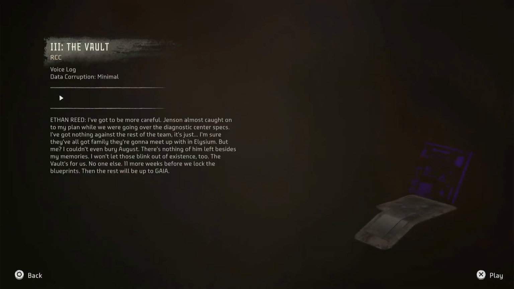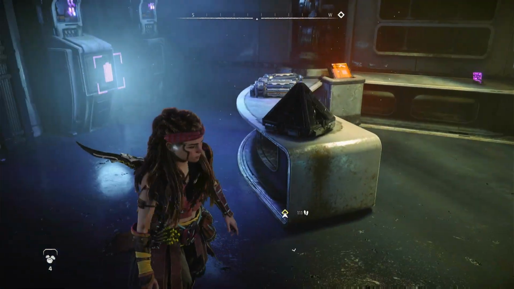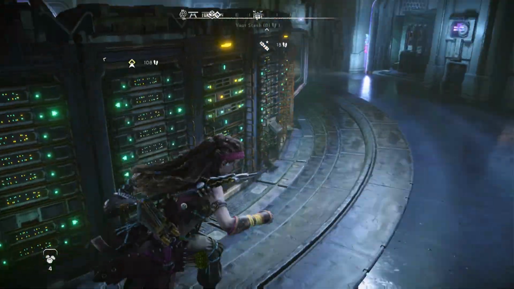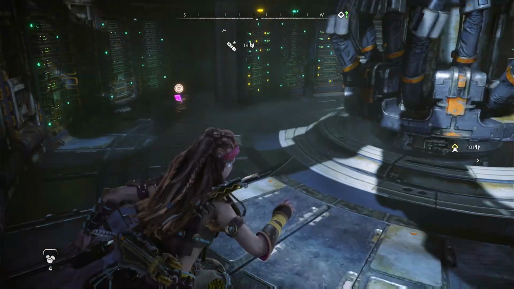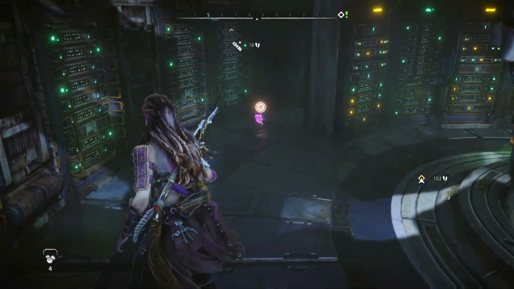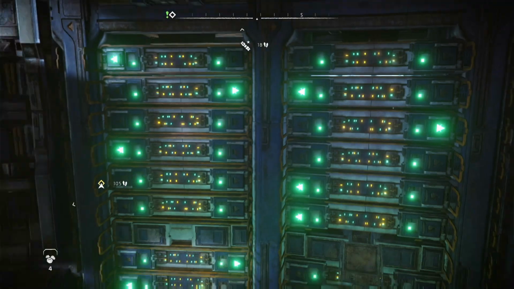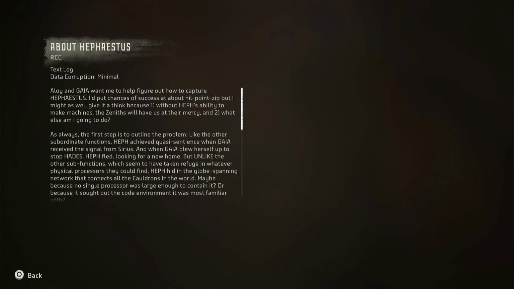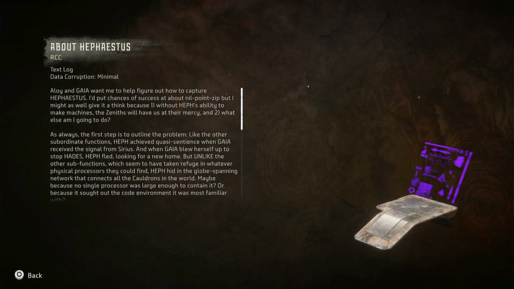Okay. Interesting. Now, I've got to figure out where... Did you want something? Okay, I didn't know that was there. I literally just saw that symbol pop up. Pretty sure this is new. How'd I miss this? About Hephaestus. RCC, okay. Oh wait, it's about us though. What? Okay. Aloy and Gaia want me to help figure out how to capture Hephaestus.